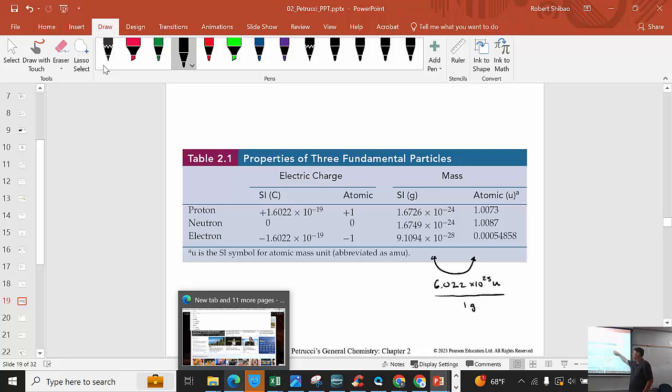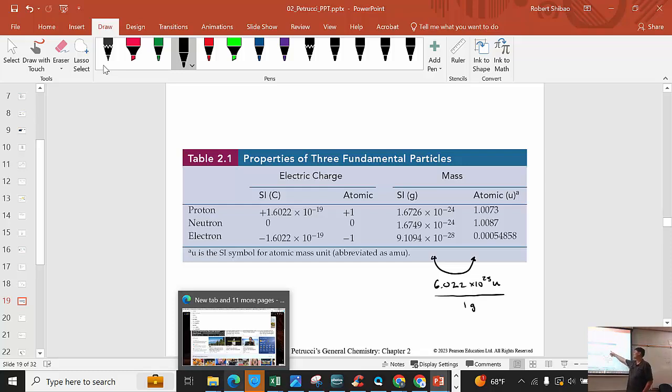So there's nothing that weighs 1 U, and the atomic mass unit is not defined by what weighs 1 U. What the atomic mass unit is defined by is what weighs exactly 12 U. But what you want to remember is this. These are easy numbers to remember. Qualitatively, what does a proton weigh? About 1 U. And a neutron? About 1 U. So what we remember is just that the proton weighs about 1 U and a neutron weighs about 1 U, and a neutron is slightly heavier than a proton. That's all we remember for this.